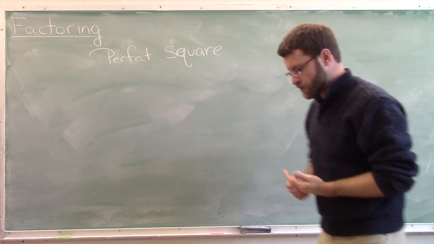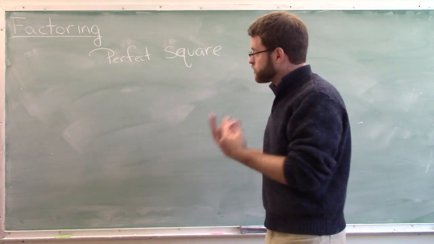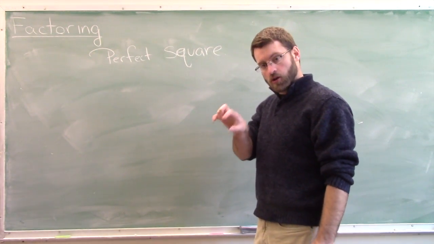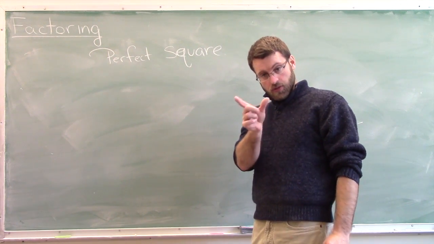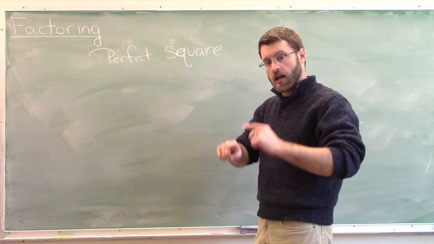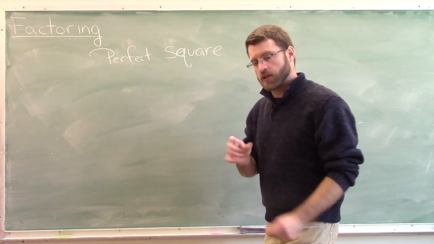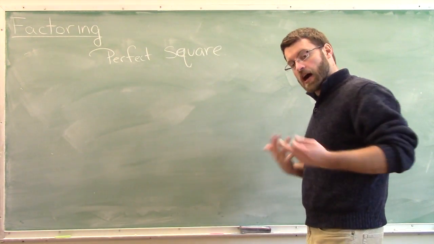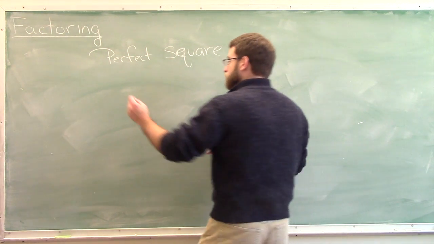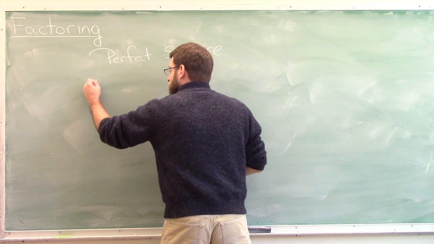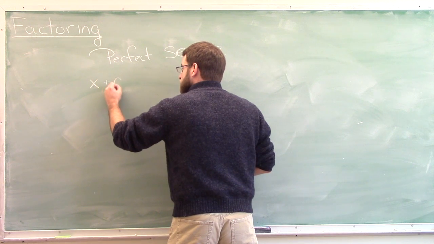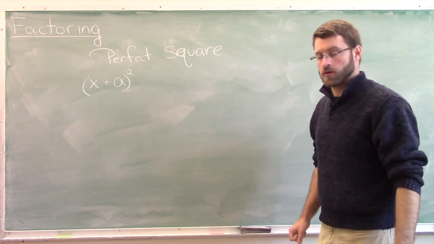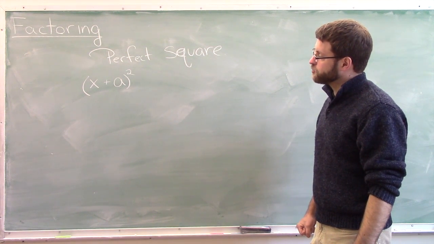All right. And the perfect square is the type of shape, the type of polynomial that appears when you take one polynomial, usually a binomial, usually something that only has two terms in it, and you multiply it by itself. So here what I'm going to do is show you the factored form first, and then I'll multiply it out into its canonical form. So if I have a perfect square, it looks like, say, x plus a squared. All right? x plus a squared.